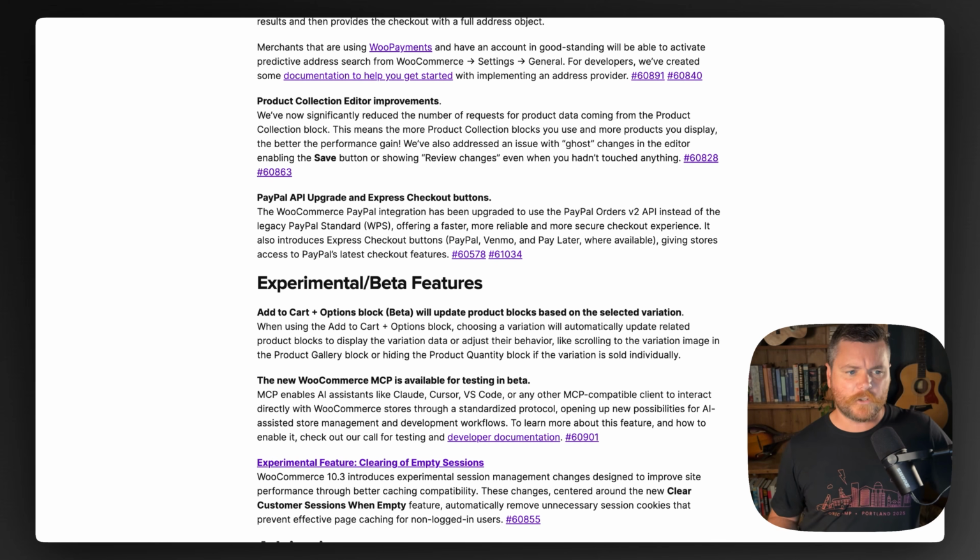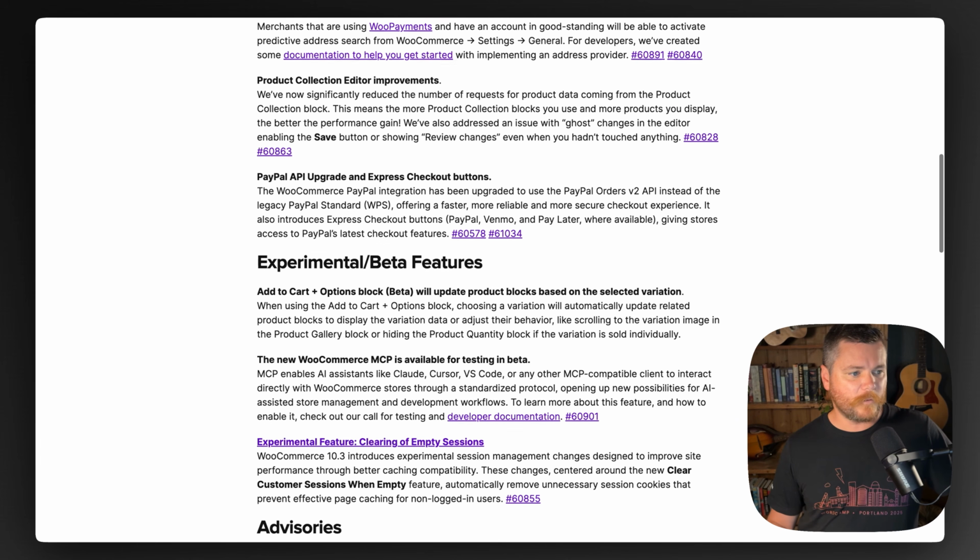There was also this issue where you would have ghost changes. I know I've seen this before in lots of plugins, where you go to leave the block editor, you didn't touch anything, but it thinks you changed something and you're like, I don't think I changed anything. And you're kind of afraid to hit save, but you're also afraid to leave. So there were some issues around that. Those have been fixed. So you're not going to get that "do you want to save your changes" prompt where you don't feel like you made any changes. So really cool performance improvements there.